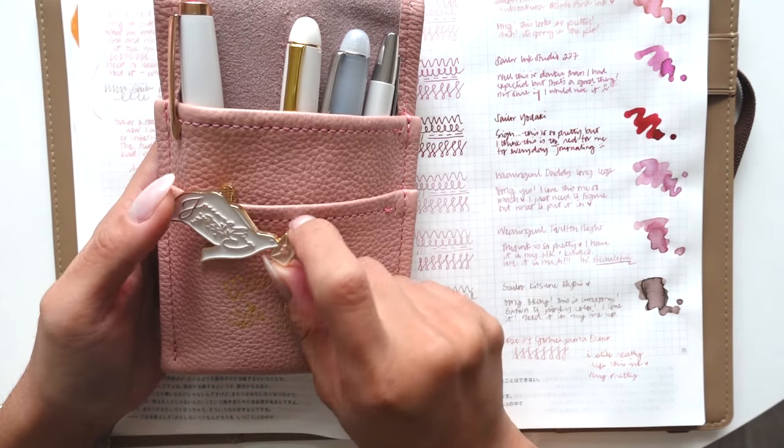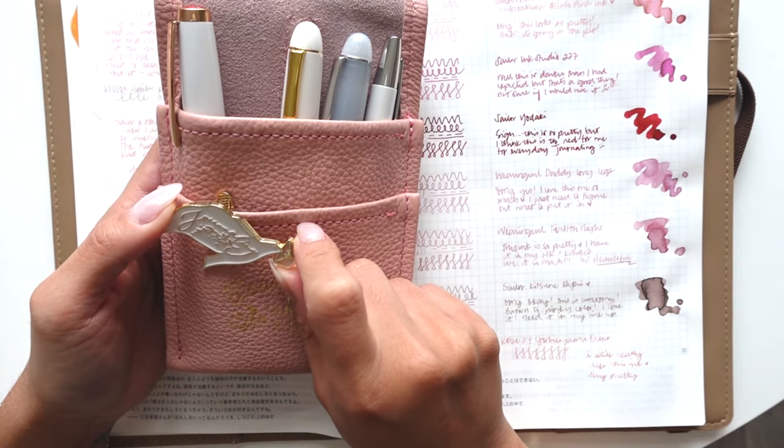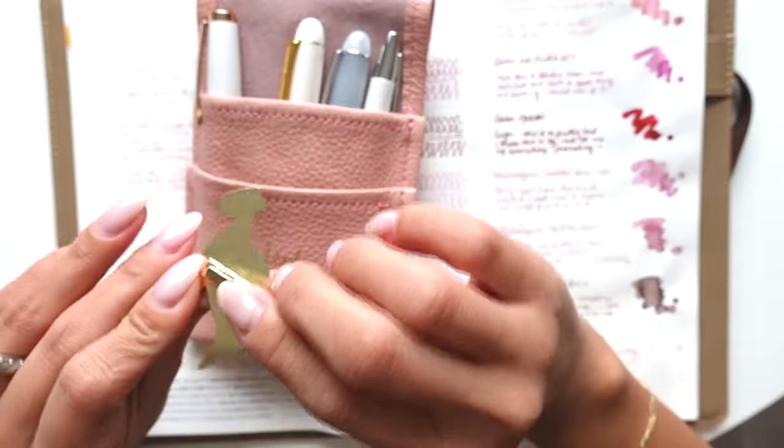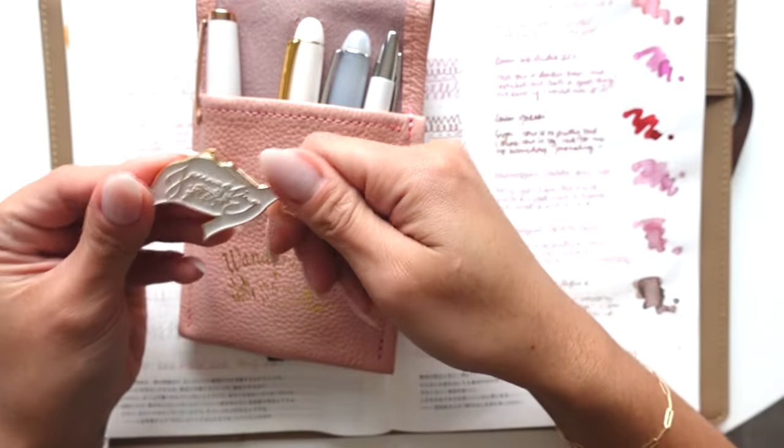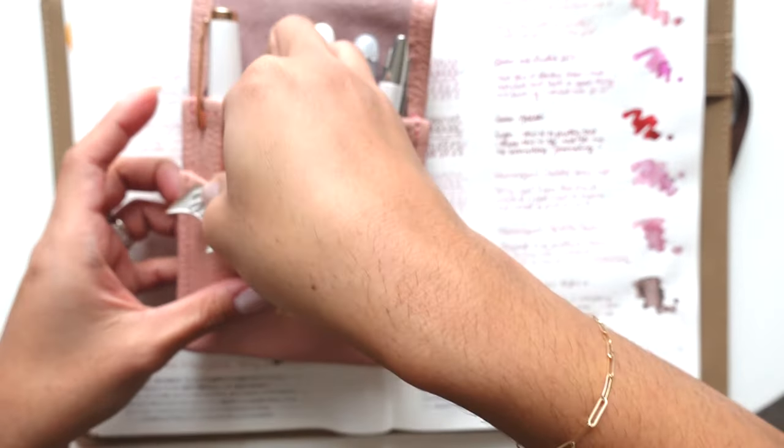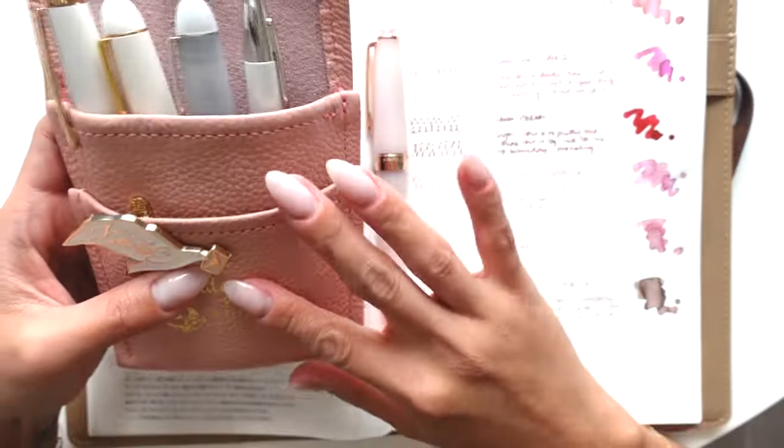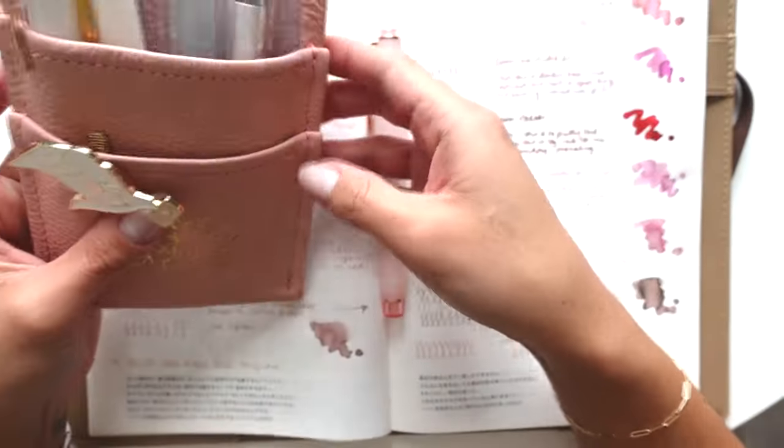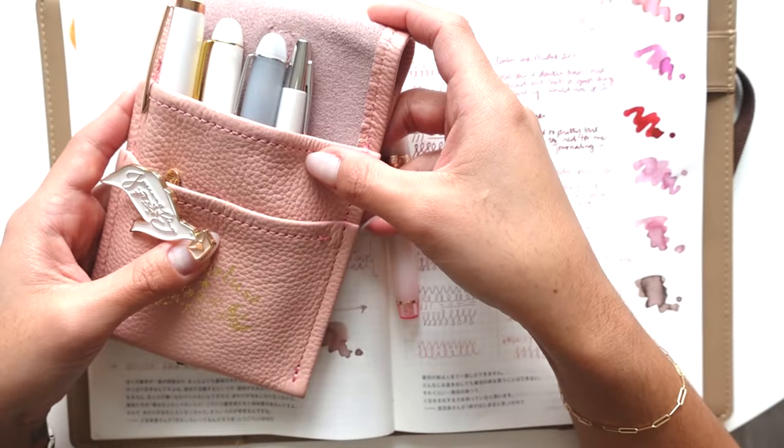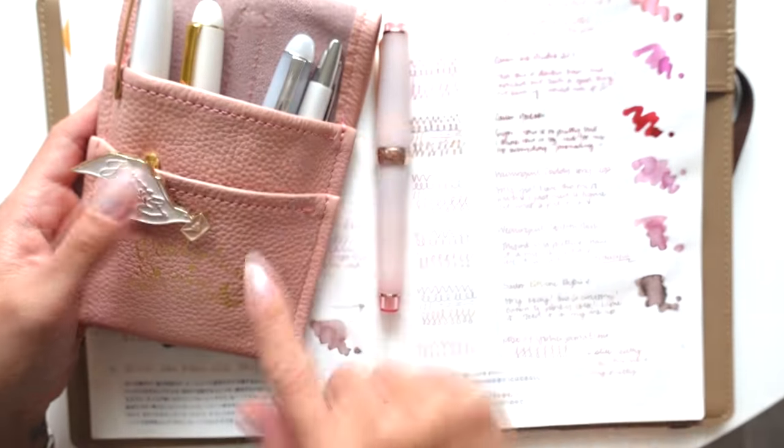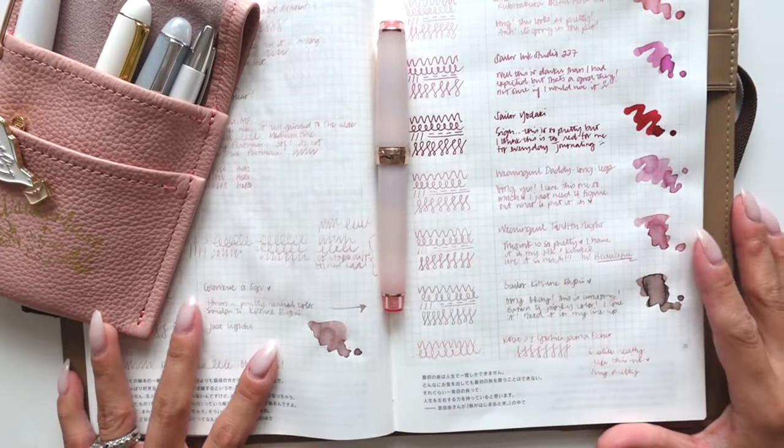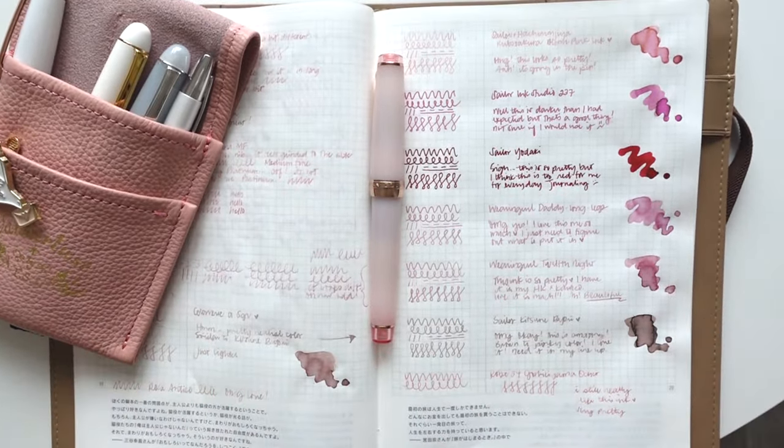Where did I get this from? I don't remember where it gets from. Is it Nikoneko? I don't know. But this is just a little paper clip. I don't remember. But yeah. It just says journaling. And I love that. So yeah. That's where this I think it's called a pen tool pouch. I'm not sure. But I'll link it below or I'll link the website below. Because I don't think this is available anymore. But yeah. That is it.